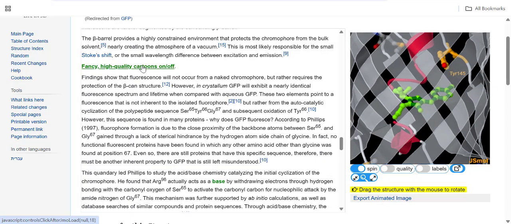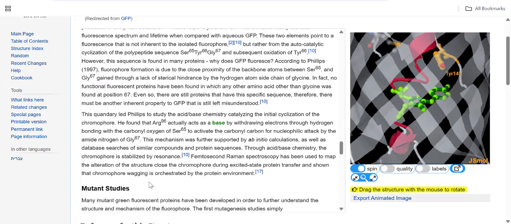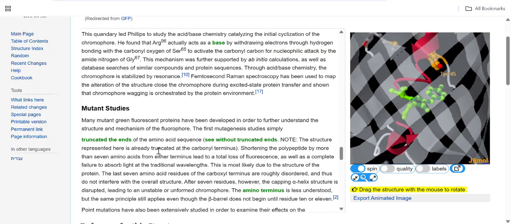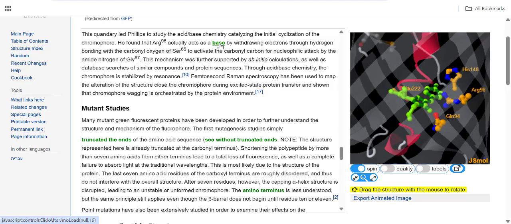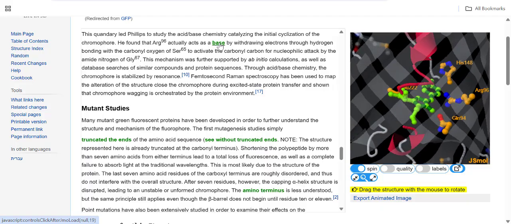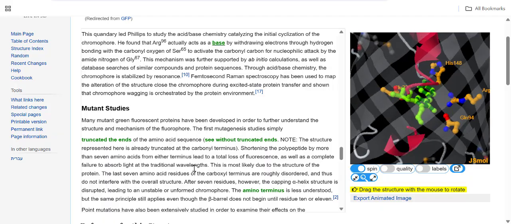If you go fancy, it's harder to see, I think, but it's fancy. And there's an arginine that is hypothesized to act as a base by withdrawing electrons. I don't know if that's a Lewis base or a base base, but it's a base.